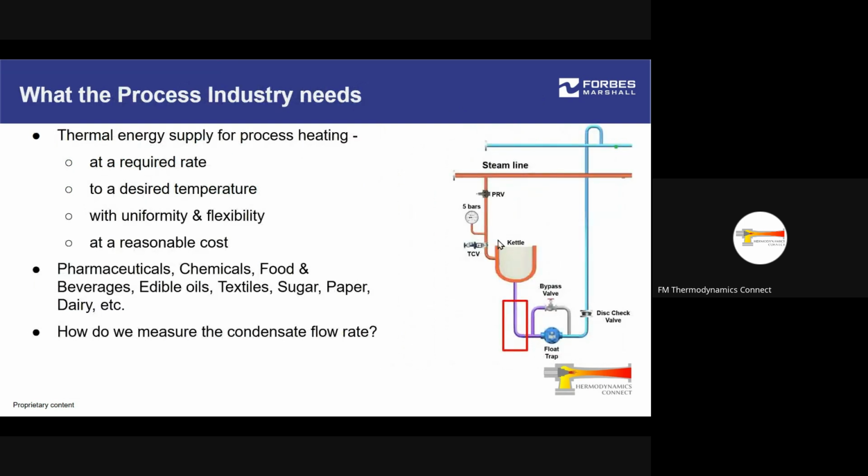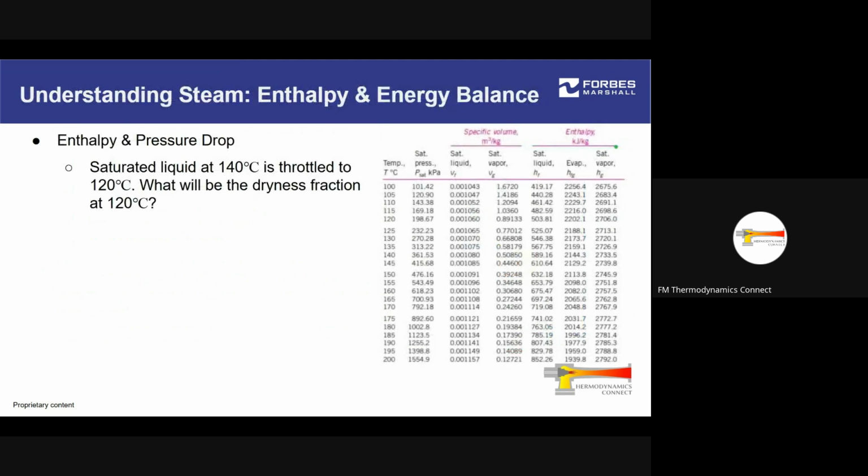So what happens in this context, in this particular kettle, is that steam will condense at 140 degrees Celsius. So the saturated vapor or the wet vapor part will be at 140 degrees Celsius, and the condensate that forms will also be at 140 degrees Celsius in a saturated liquid condition. So this is what they mean, that you have a saturated liquid at 140 degrees Celsius. Now you can do this with pressure also, but this is just a convenient way of representing it. So we are just going with a simpler option.